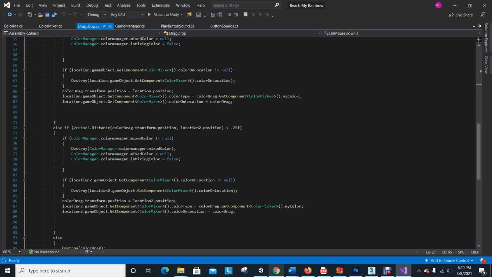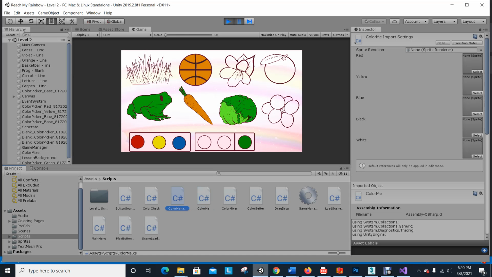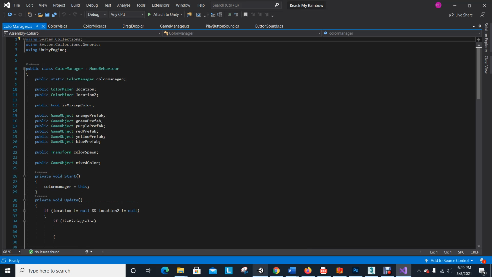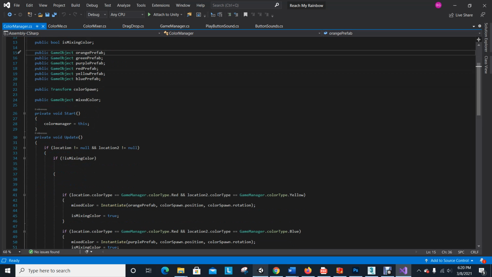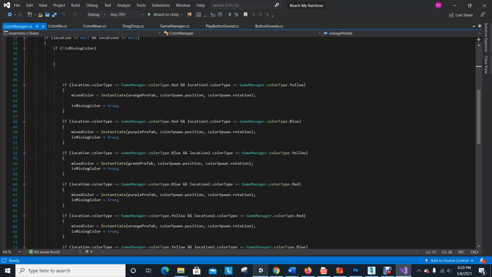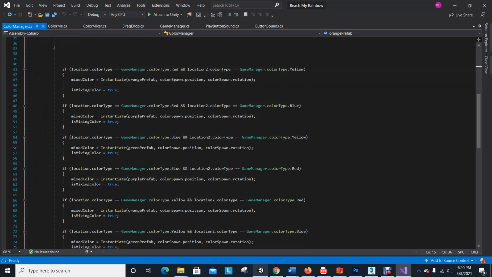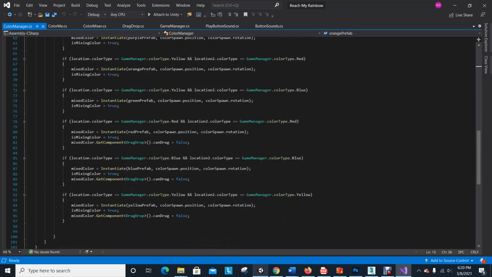So that's when you're doing the red and the yellow. Oh, well, it's in color manager too. That one just showed us. Duh. Okay, there we go. And then this one also takes care of the prefab. So these are all the little paint splotches that I created as game objects for the prefab. And then down here is where we're going to spawn in the position of the color. You're going to make yellow, red, blue, and so on and so forth. And then they can add to this list later.